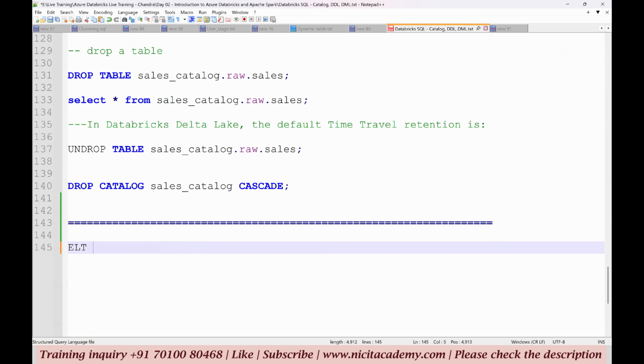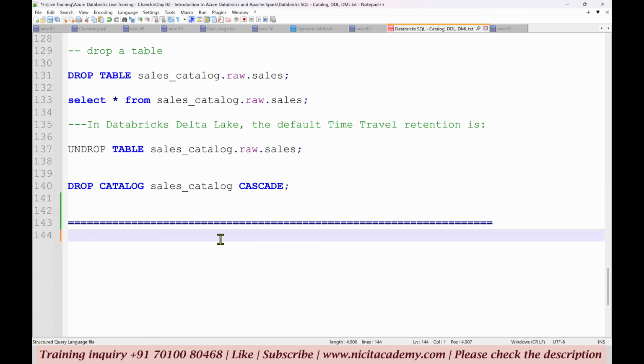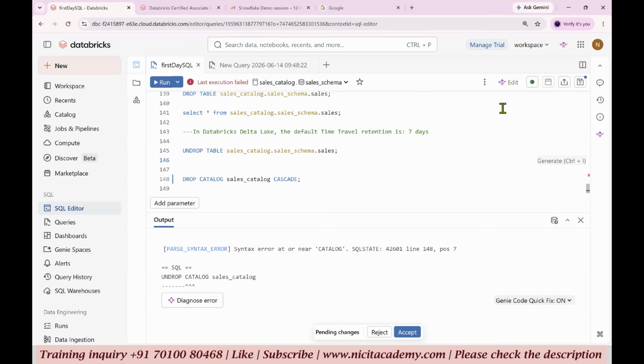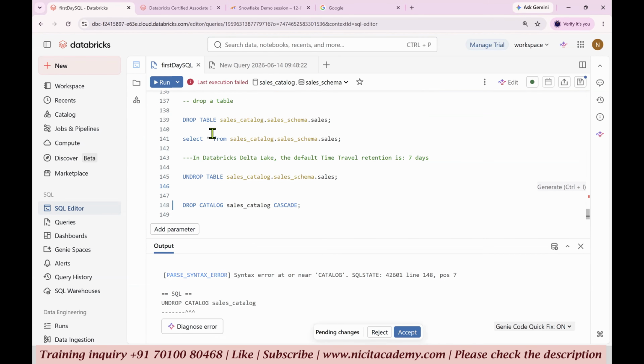Whoever wants to do the ELT process, this is the one. Please go through the course content. We are going to use the AI agent to create our day-to-day PySpark code, and the AI assistant, and see how to use the AI assistant in our code.